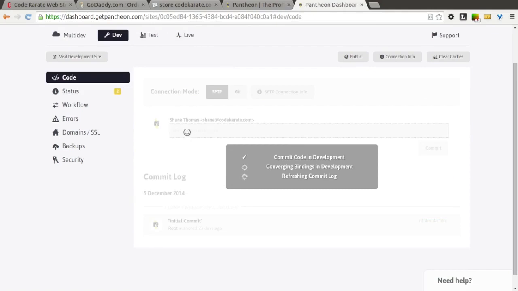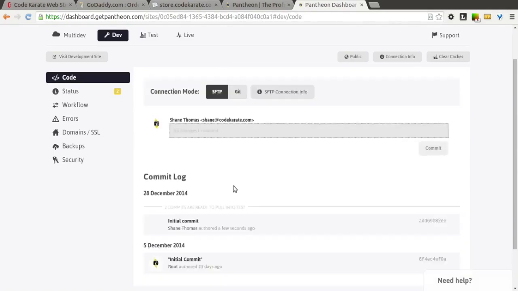Once you write that commit message, it's going to go through a process where it actually saves that commit. Anytime you download a new module on dev, you can be a little more specific with your commit message, and you can mention what you actually changed or what module you added, and that's going to show up in this commit log so you can keep track of what changed on your site over time. So it's a nice way to see what changed, and it gives you the ability at any point in time to roll back to code at a specific state.